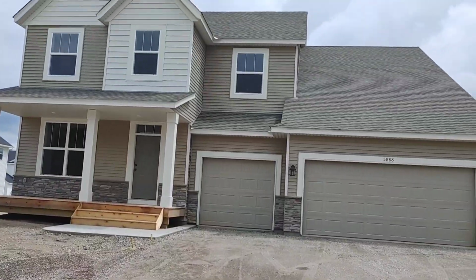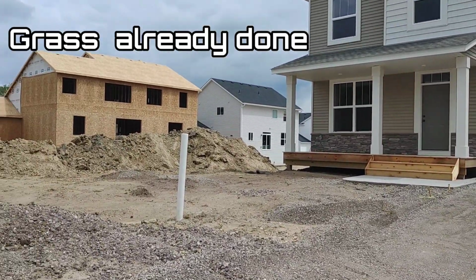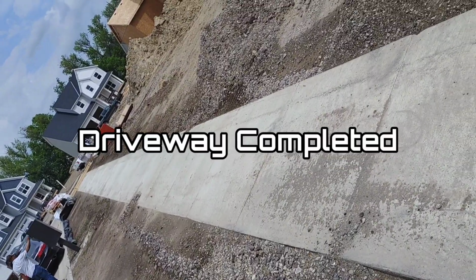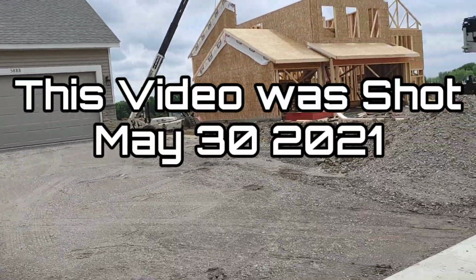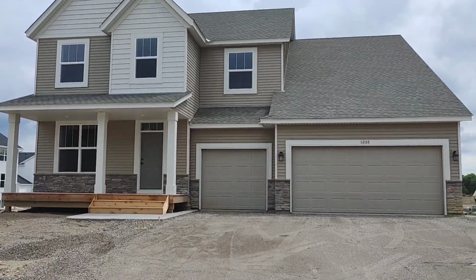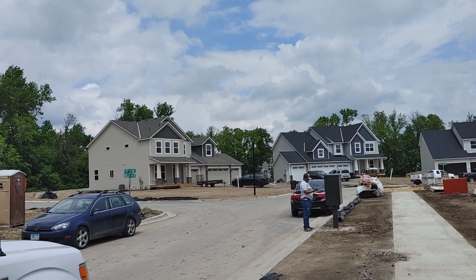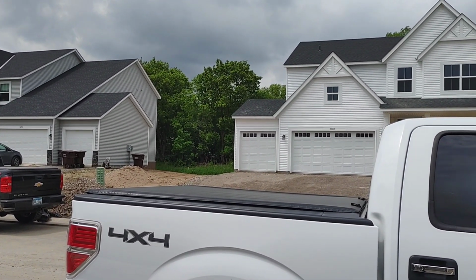And this is the house. They're gonna put the grass maybe next month, and this is the driveway, and this is the sidewalk. It's already done. Hubby is trying to check the mailbox. The place is looking somehow right now, but don't worry, maybe in the next 1 or 2 months when we move in, everything is gonna be there. These are new construction over here, and these are the houses that were just built. I think these houses were built maybe in February. This house is over here. I'll see you guys inside or outside, whichever comes first.